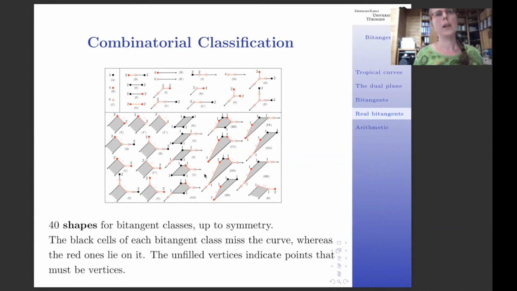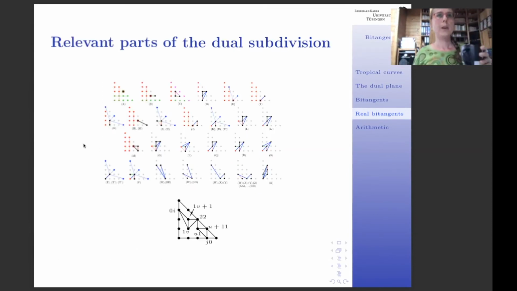Of course, I don't have the intention of honestly making you understand why we have those different shapes and how we classify them. It would be way too much. I'm only showing the slide because I'm hoping that you get an impression of what this combinatorial classification gives you. And of course, I'm hoping you recognize some of those shapes and you feel comfortable with this picture, saying, okay, some of those shapes I've seen and I know, and for the other shapes, let's just believe for the moment that they actually found them and that they completely classified it like this.